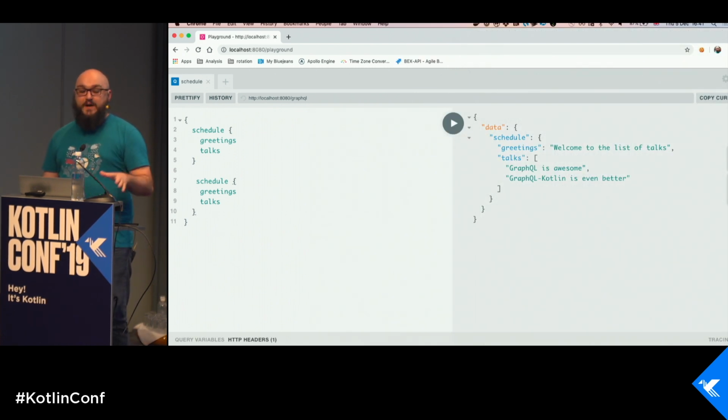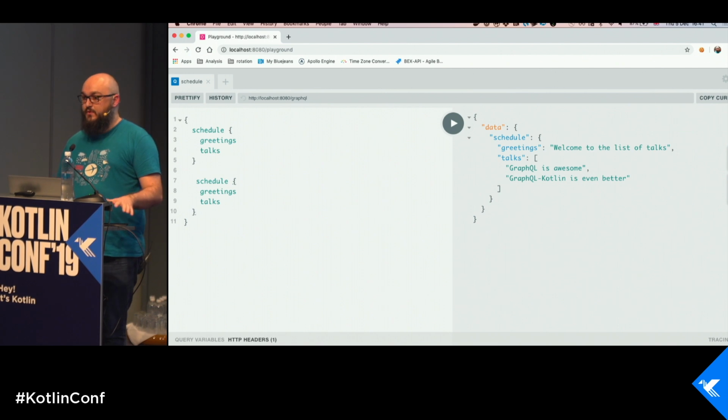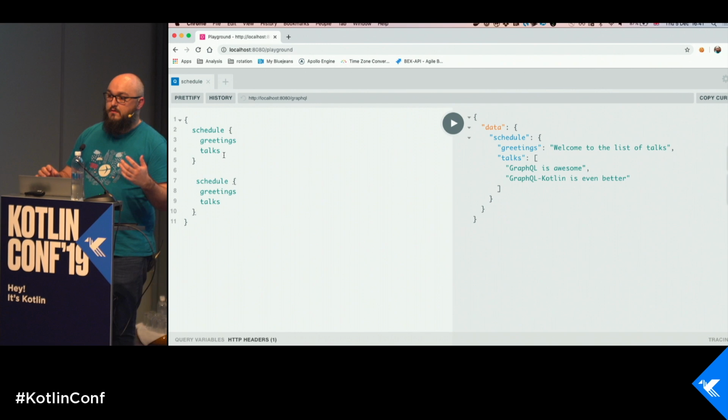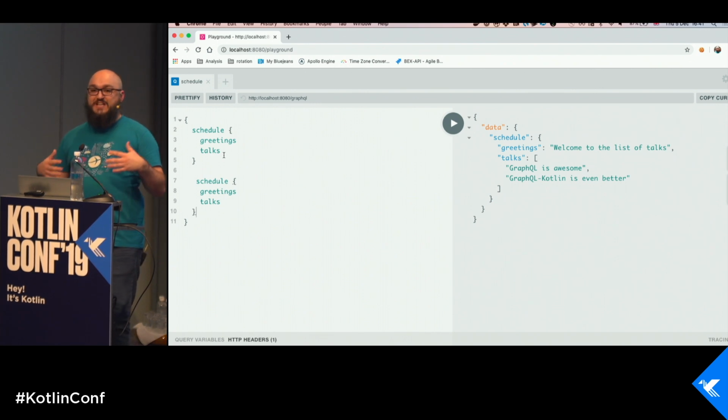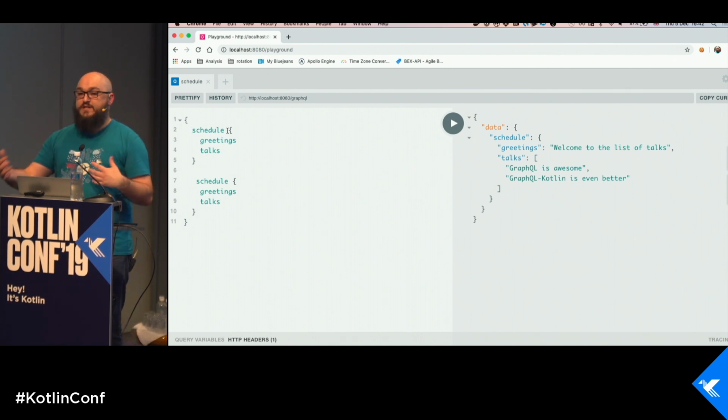That's because by default, if I select the same field multiple times, GraphQL will just say, no, we're not going to overly compute. We are basically going to stay where we are. And again, all the fields, all the functions are resolved independently from each other. So if I want to run the schedule twice, let's assume I have an argument that will filter different things.